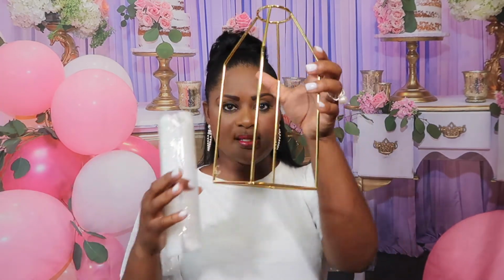So I've been seeing these little things all around, and I just really love them. And they're like a little test tube, which I thought was really appropriate for the table to put the florals in. If I could get this out.